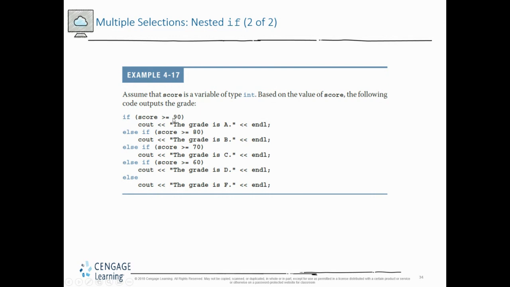So if the score is 90 or higher, that will be an A. Then if it's not true, remember it won't go to this statement, it'll go to the next line. Then the next one's another expression. Else if score is greater or equal to 80. It wasn't 90. Maybe it was 89. 89 is greater than or equal to 80. So that's a B. Maybe it was only an 80 or 81, but that's still a B, right? But if this one is false and this one is false, it goes to this one. Else if score greater than or equal to 70. If that's false, it goes to this one. Now it's 60. And if that's false, it goes down to the F, right? Logic. Okay.